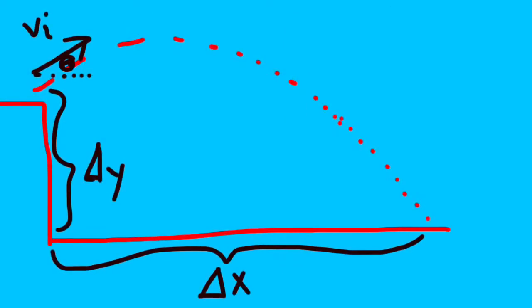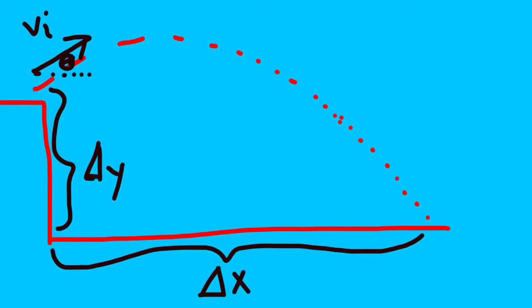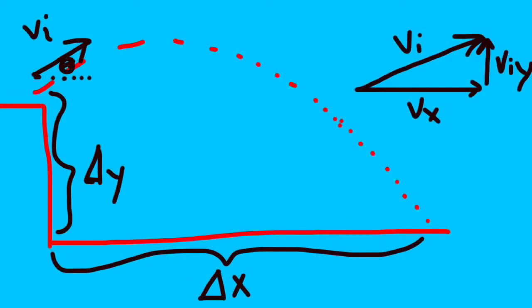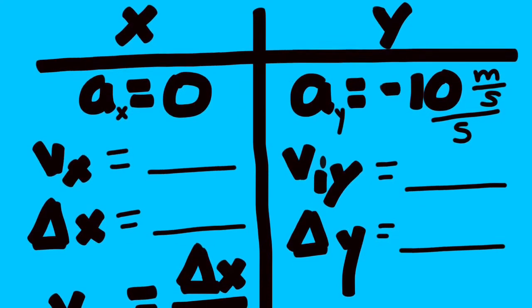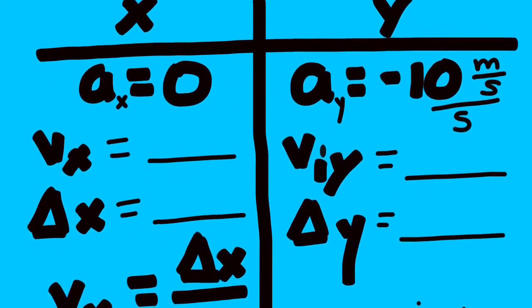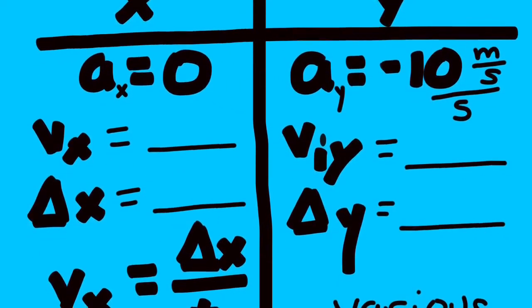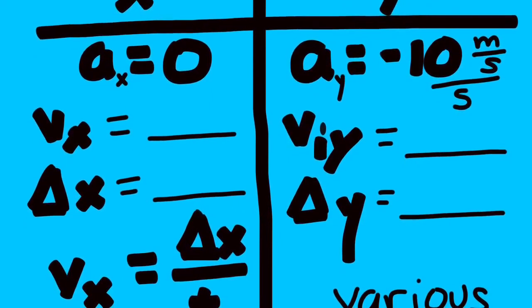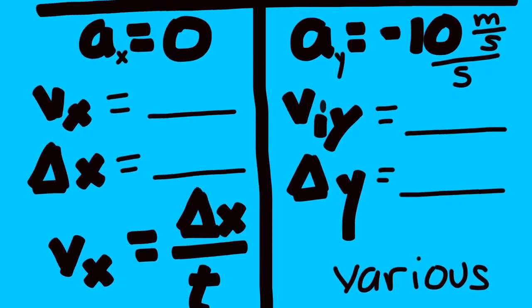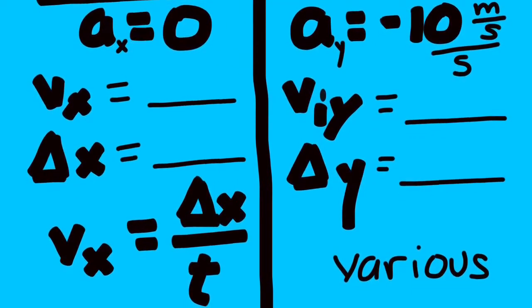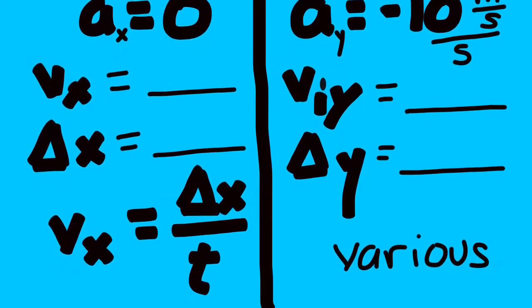But before you do anything else, sketch first. Put all the values on that sketch. The horizontal velocity and the vertical initial velocity are different. Keep them separate and in separate columns. In the horizontal column on the left-hand side, remember that the acceleration is zero. Record the horizontal velocity that is constant, the horizontal displacement, and use the only equation available to you because there is no acceleration. The constant velocity in the x direction is displacement over time.